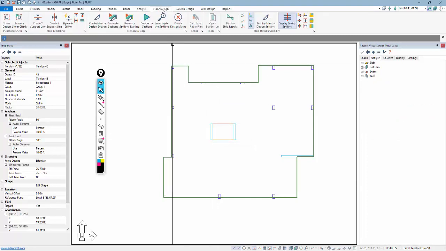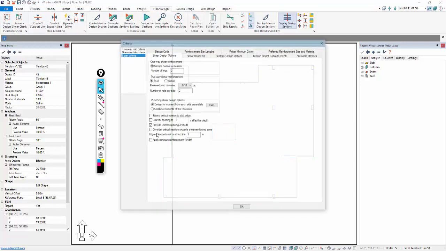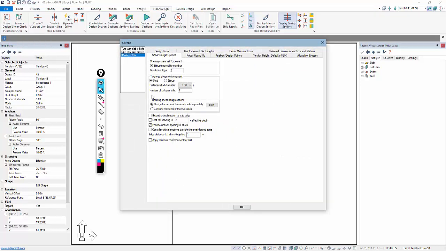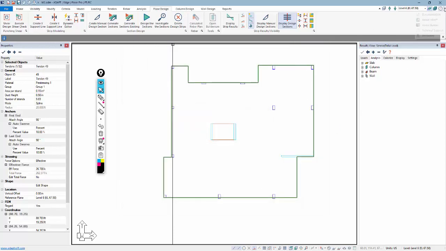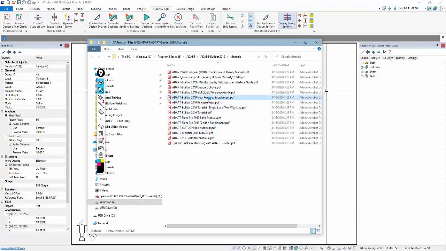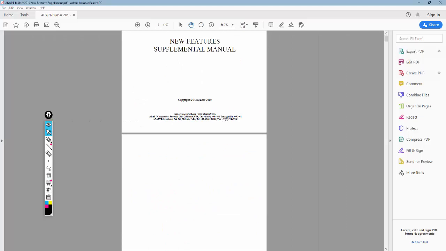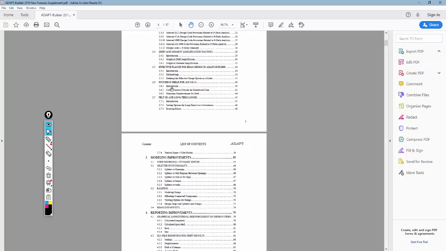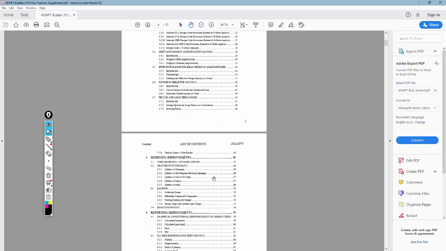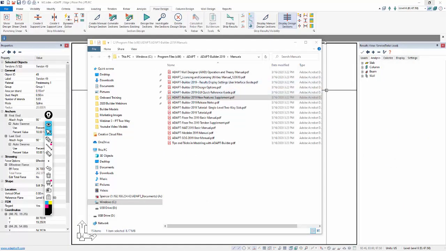After that, we'll go to floor design, and we're going to go to shear check. We have a few settings here for shear check. I'll hit on a few of these, but what I recommend the user does is go into the help file. Let me come out of here. Under documentation, there's a new features supplement. This new features supplement gives a description of all new features that were included in version 2019. If we run down here to punching shear, section 2.6, that just gives you a nice, concise summary of what we've modified for punching shear, specific here to ACI 318 in this version of the program.